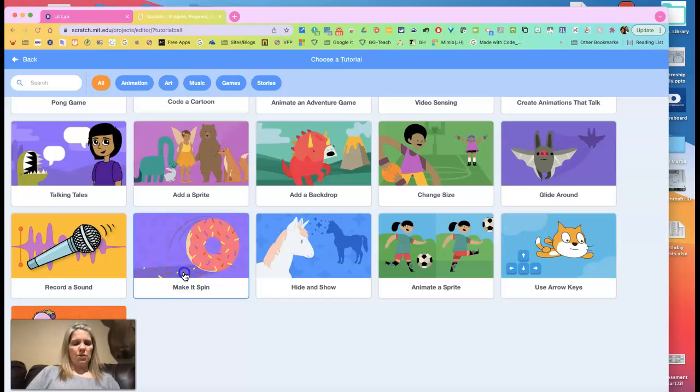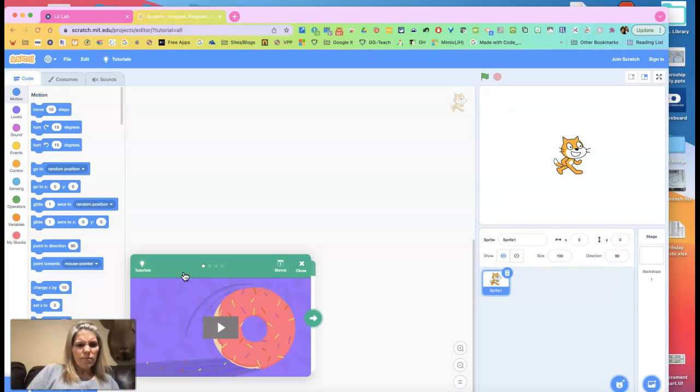So if I wanted to do this one, since it's a tutorial, it's like teaching you how to do it. So you see I have kind of this image down here. I would play it to see what it wants me to do. It looks like there's maybe about 4 steps. So it's just guiding you through how to make it, just like when I guided you through how to make our Frogger game. This will do the same thing. So then you can go through that.